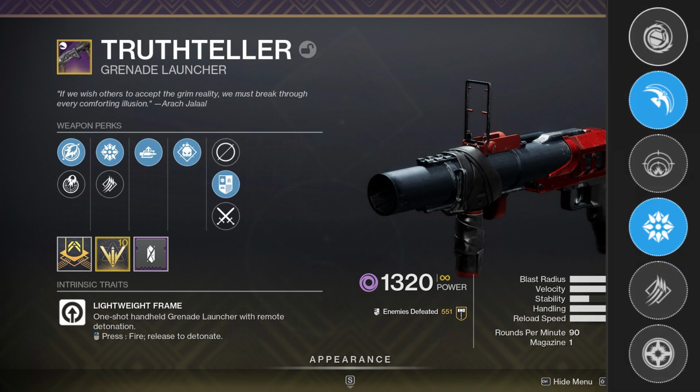Spike or blinding, however, are both top tier, specifically blinding. If you can get your grubby little hands on an auto-loading blinding truth teller, you've got nothing for a grenade launcher and you'd be a goddamn moron not to use it.